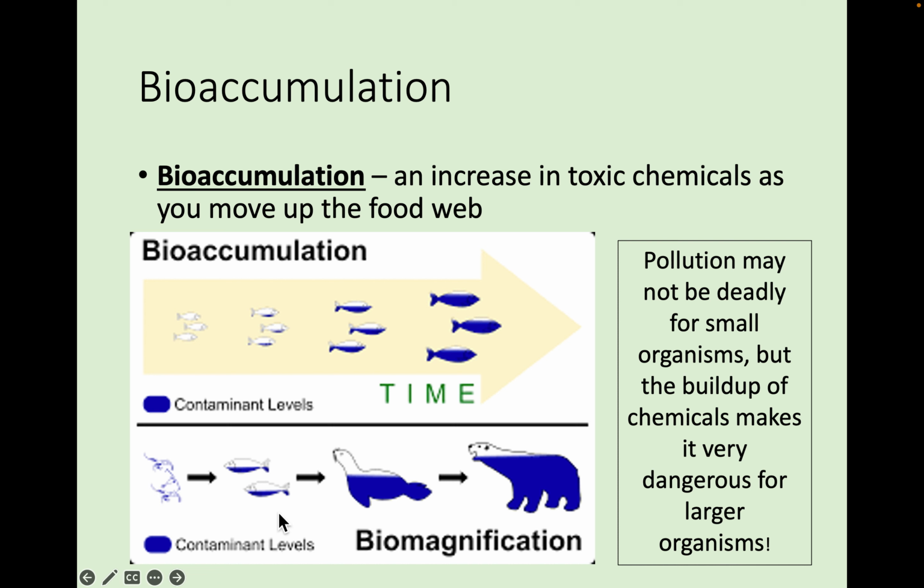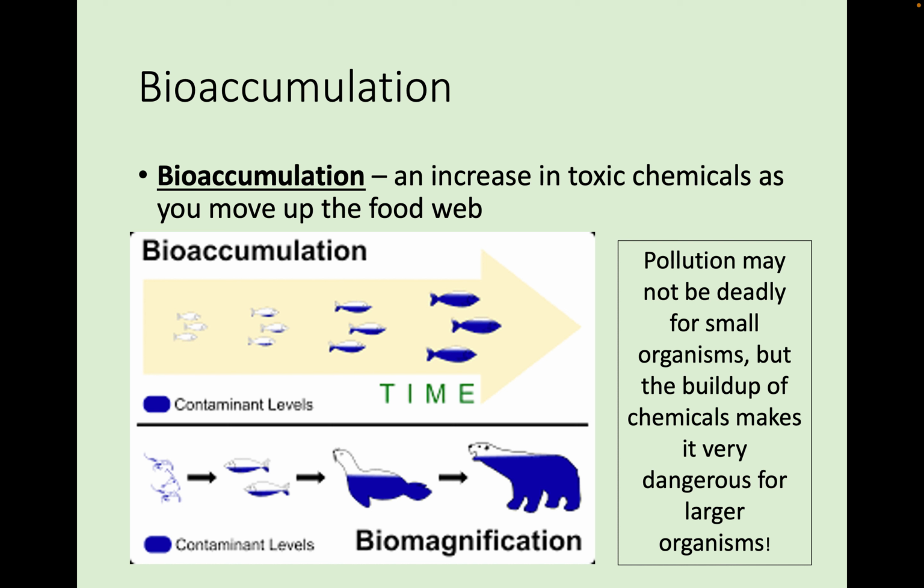So let's say there's one pollution in each of these little guys over here. Well, every time a fish eats it, they get more than one, so maybe they eat 10 of them, so now they have 10 of those pollutions. And if seals eat 10 of those, well, now they have 100 pollution. You see how it increases as you go up. So maybe the pollution isn't very dangerous for the small fish, but it can be dangerous for larger organisms like your higher level carnivores, your bears and seals, the big fish, and also humans.